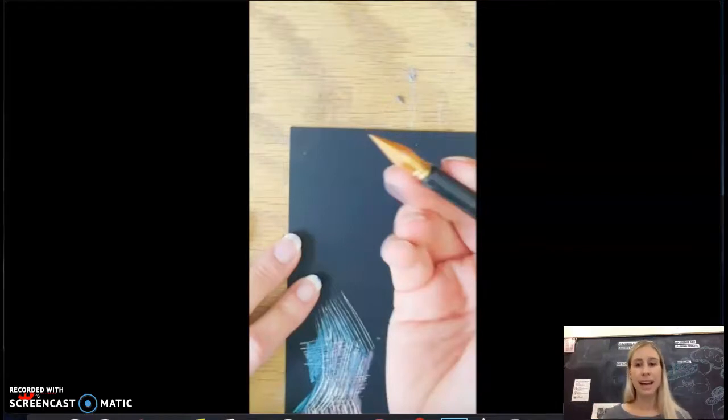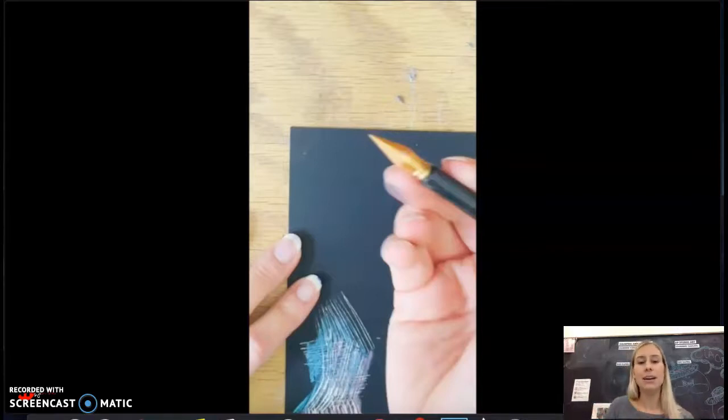The one side that doesn't have the cap and looks more like a pen, so this side that's on the screen now, doesn't really do much when you go to etch. So this is going to be more for just your basic outlines of things. You're going to be sketching things out with this side first, and then using the other side to do the scratch art technique. So this side doesn't actually do much, but it does give you just a faint line where you're able to see your outline.